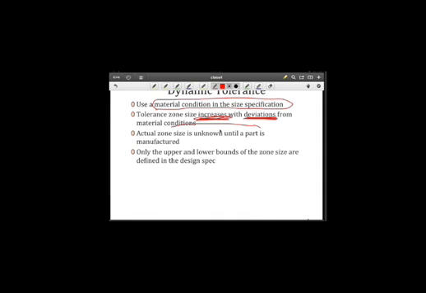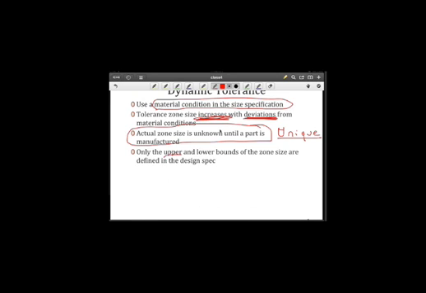The interesting thing about the dynamic tolerance is the actual size is unknown until we actually make a part. And therefore you can think of the size of this tolerance zone as being unique for each part, because each part will have its own unique deviation and therefore its own unique size for the tolerance zone.